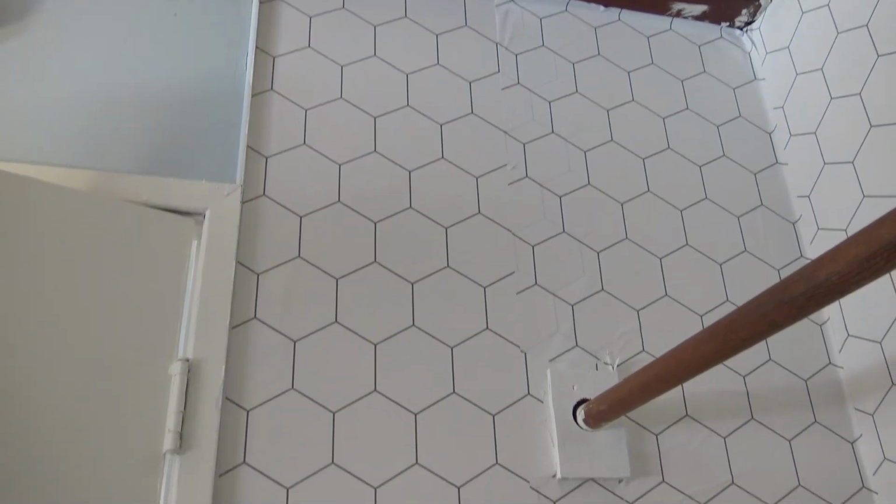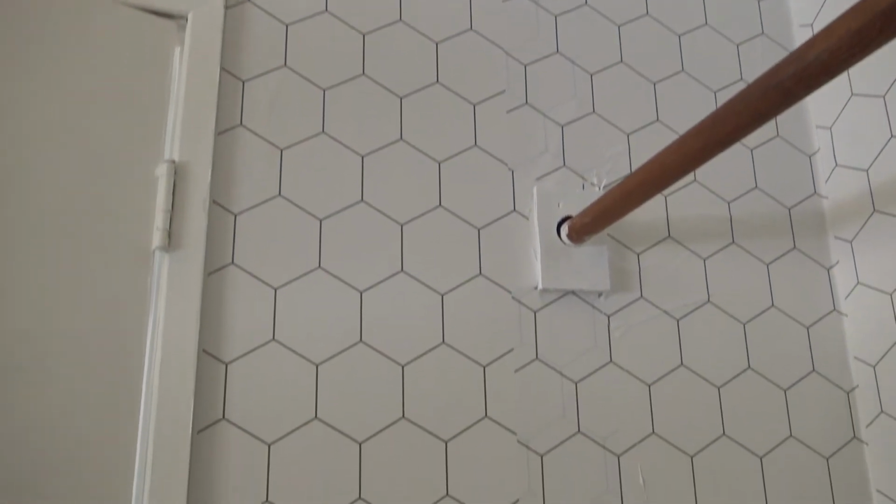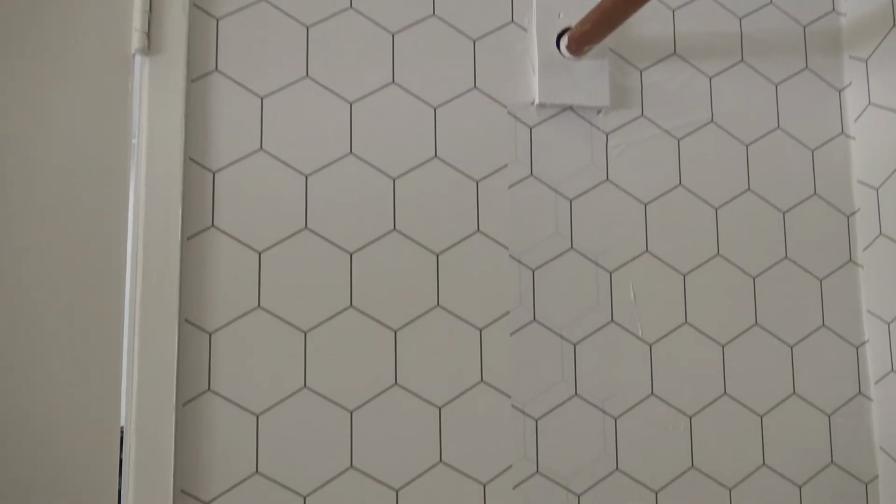Instead of a new closet, I put up this hexagon wallpaper that I got off of Amazon. To hide the seams, I used a gold metallic foil and cut it into strips, also from Amazon.